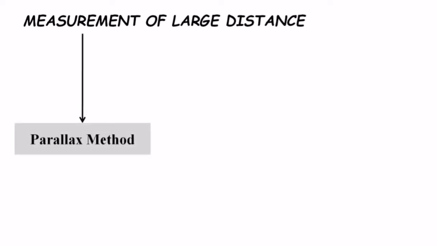The technique we are going to use here is called the parallax method. And this method can be used to measure distances almost as large as those between stars or planets or even moons. So basically it is used in astronomical length measurements. And why is it so popular? Because this method is solely based on simple geometry and nothing else. There is absolutely no physics involved in here. Let's see how this works.